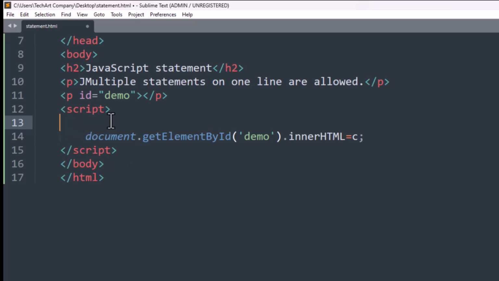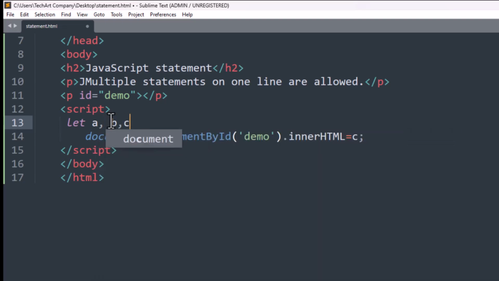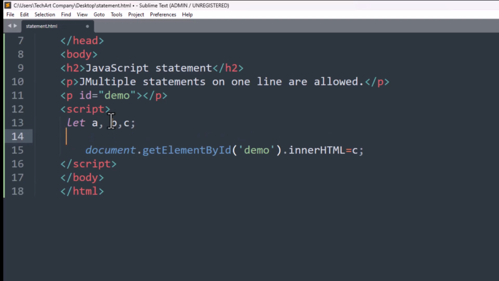I can still have let a. Actually, we use this let because it's a variable. So let this time be this, and the next time will be different things. But we can also declare values by using a keyword like const, and there's another one called var. But normally in a process like this we use let. So let a, but we will do that later. A, b, and c, just like that, and then we can assign it in one line, as we have already said. Multiple statements on one line are allowed.